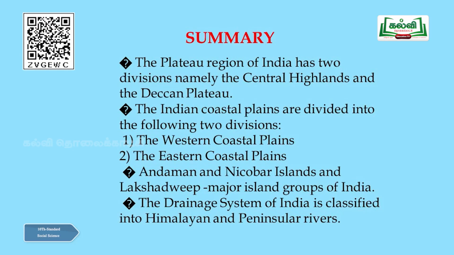So far we have learnt about the drainage system of India. I hope you all understood well. Now I am going to sum up this lesson. In this episode we have learnt about the plateau region, which has two divisions, namely Central Highlands and Deccan Plateau. Another important physical division is the Indian coastal plains, which is also divided into two divisions, Western Coastal Plain and Eastern Coastal Plain, and islands, Andaman and Nicobar Islands and Lakshadweep Islands.